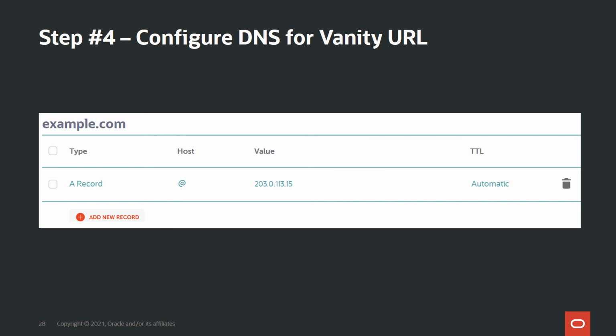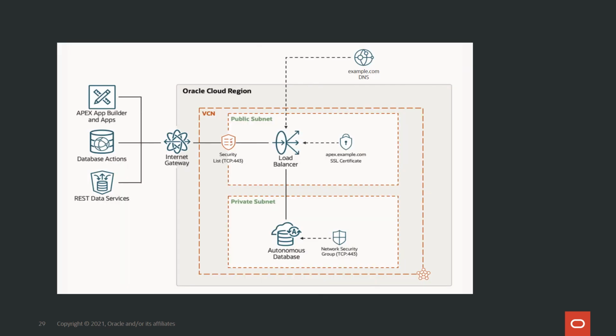It kind of depends on where you are in the world and what provider you're using. But you want to wait a little while for that A record to populate, and then clients that go to your domain name, in this case example.com, that will be successfully resolved to this public IP address of my load balancer. All right, so now we've got the full picture. This is kind of the fully fleshed out picture where I've got my load balancer, my autonomous database, all my networking configured. I've wired it up to DNS. You can kind of see that at the top right.